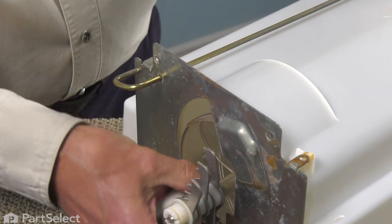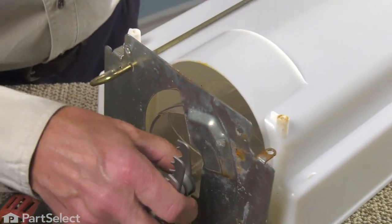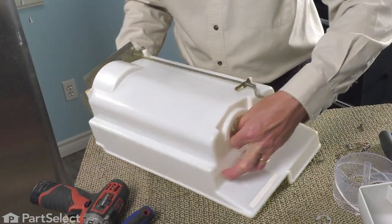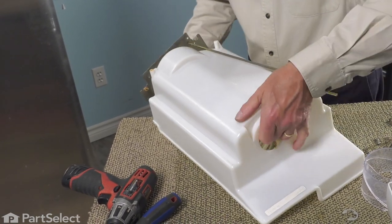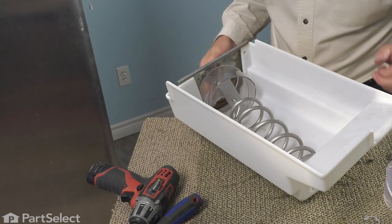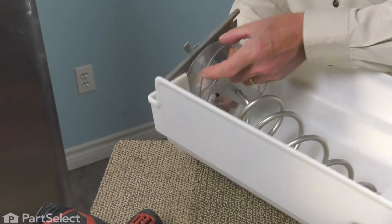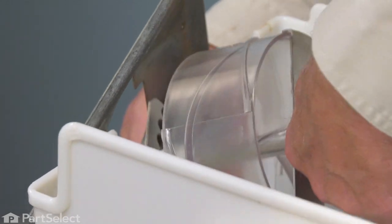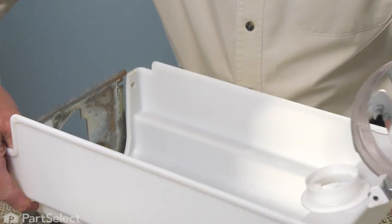What we're going to do is pull that whole assembly away from the ice bin. And we'll disengage the bearing at the back. You can then pull that assembly out through that metal bracket. We'll set the bin aside.